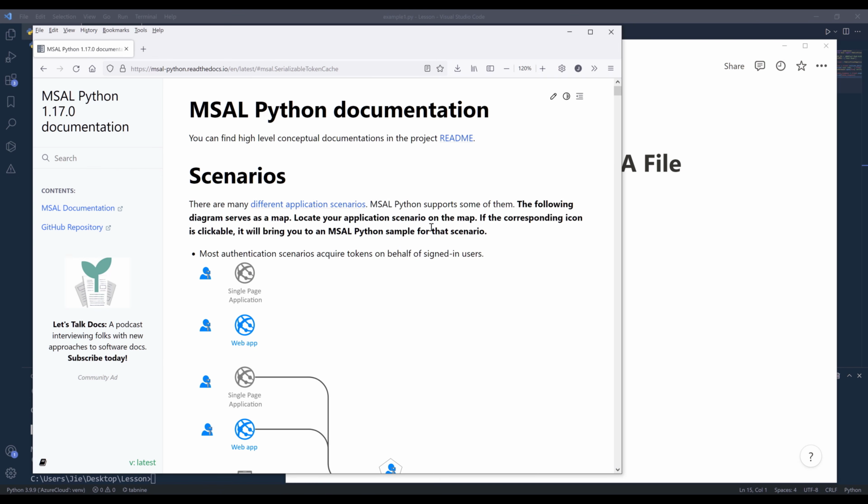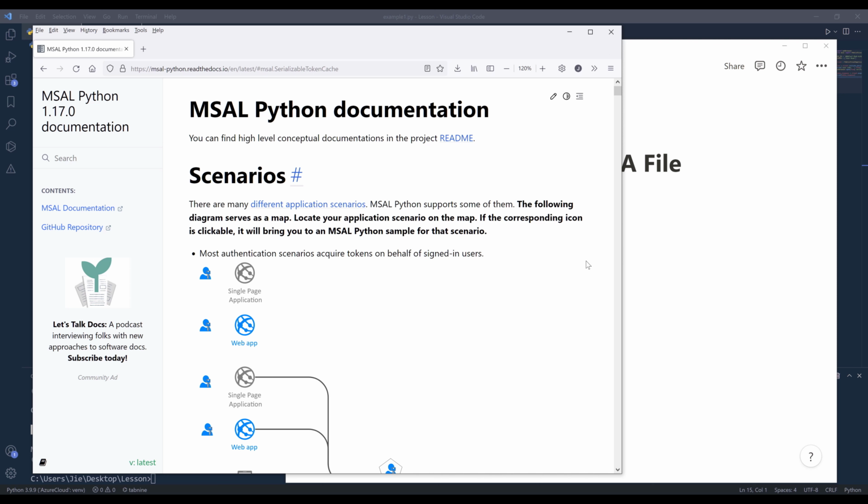So I spent the entire Sunday afternoon going through the Microsoft MSAL documentation, trying to figure out how to save the Microsoft Graph API authenticated session in an access token file. The documentation was quite confusing, but it did point me in the correct direction. And after several hours of trial and error, I finally figured out how to save the authenticated session in a token file. So in this video, I'll share the steps on how to save your Graph API session in a token file.